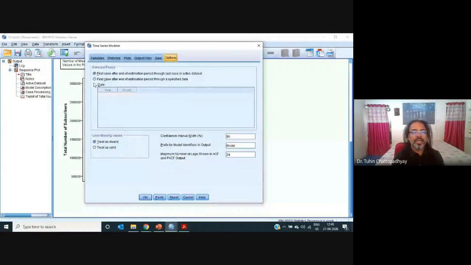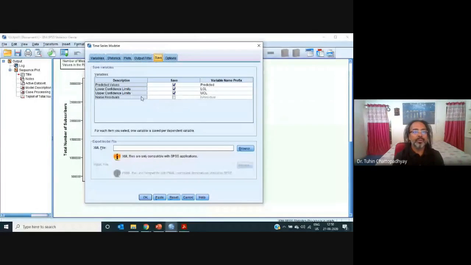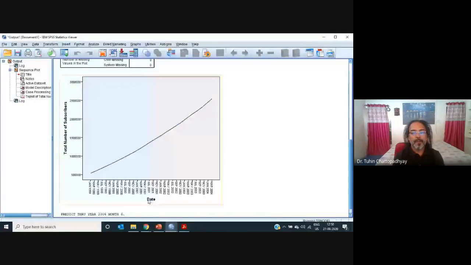The data is till March 2004, that's what we have seen. So maybe another 3 months I can predict and show to you: March, April, May, June. And this is the confidence interval, 95%. That's all that is required: predicted value, upper control limit, lower control limit. Let's see what results it throws.